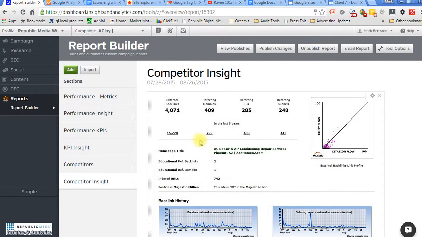And then you showed them the strength of the competition, and it's actually a pretty easy target to go and beat. In this particular case, getting 4,000 backlinks, you'll be able to get more than that, but look at how low the citation flow and the citation trust is here.